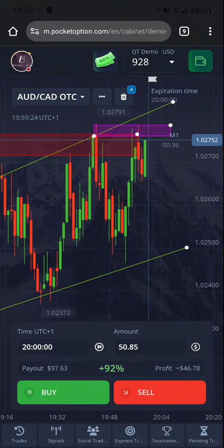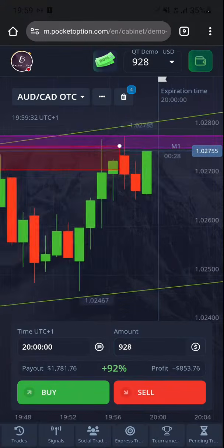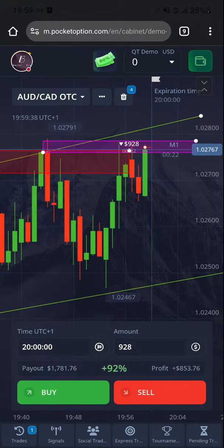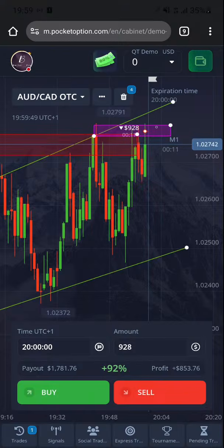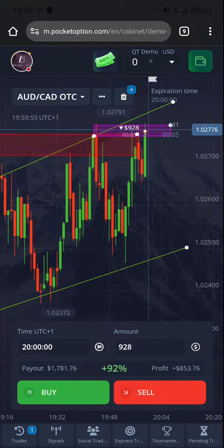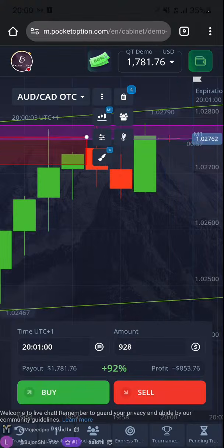Then over here we're using 12.5% of our balance, but I'm going to try and lose this balance because I want us to start from an amount that makes sense. You understand? Let me take this. I'm just going to play a little bit with this balance until we lose it. So once we lose it, then we can now go ahead to actually start the real trade. So I didn't take this trade based on anything. I just took the trade randomly, basically. So I'm hoping we could lose this balance actually. You understand? Let's see how it goes. Oh, okay. We're not losing that one yet, but no problem.